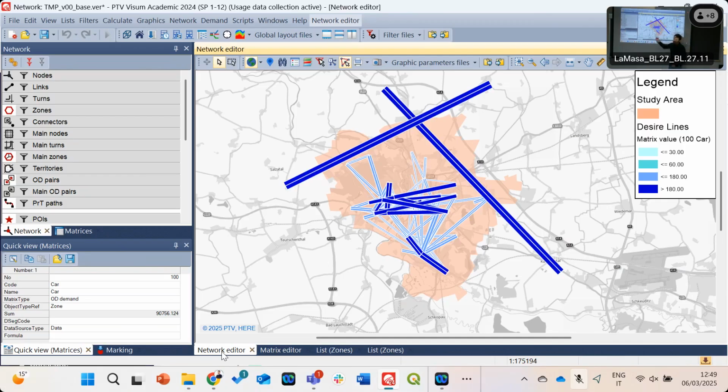The same happened, I think I will need a 3rd volunteer, the same happened for this desire line. We have several people who are not too interested in our case study, in our city, but who will possibly impact the congestion of our city because they will use the city for crossing purposes. So this is exactly how to interpret the desire line map.